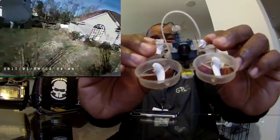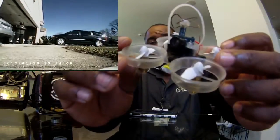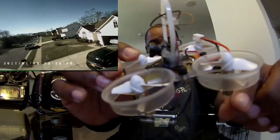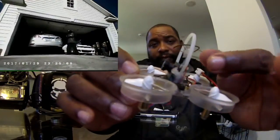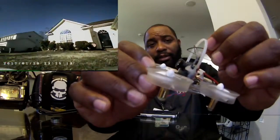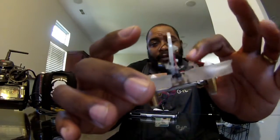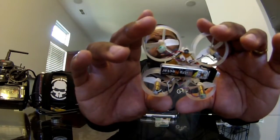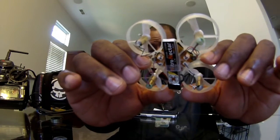If you really like flying whoops, this is what you need right here — the gold motors, or the black ones, whatever you prefer. These motors are crazy and you definitely need to get this flight controller. It's flashed with Betaflight and makes a world of difference. The motors, flight controller, and battery made this thing fly tremendously well. As I always say, God is good all the time — TNT out.